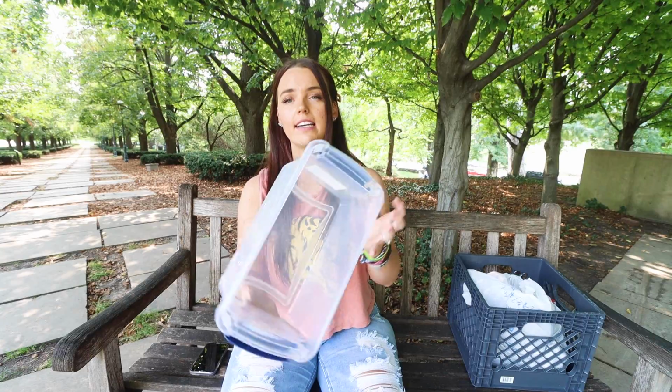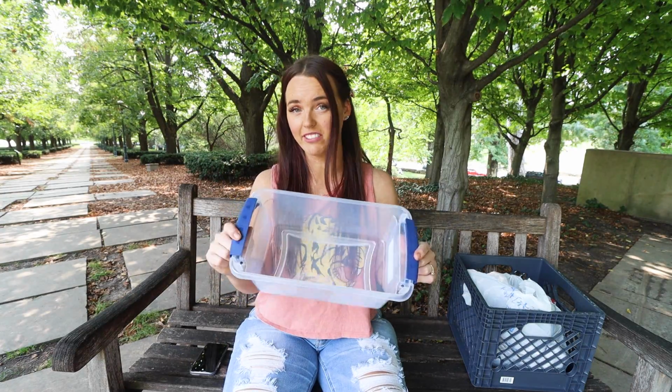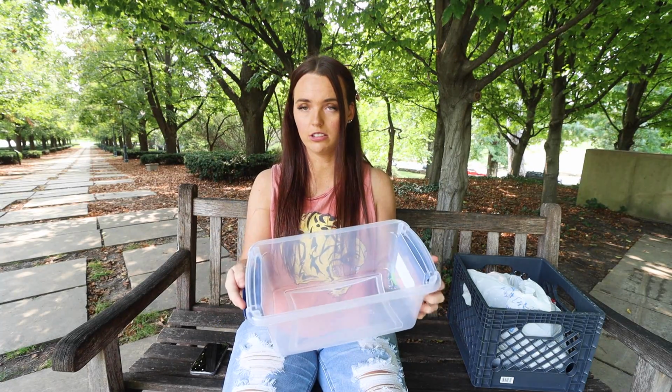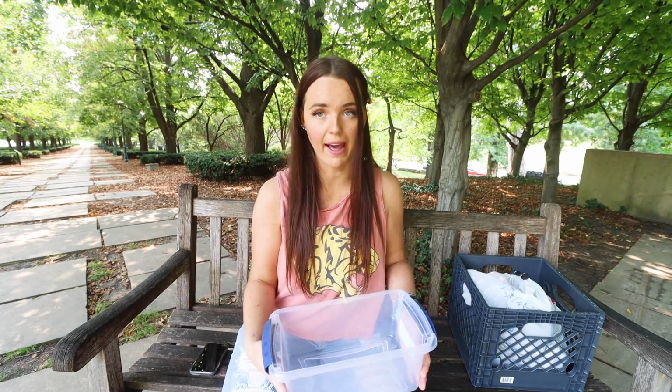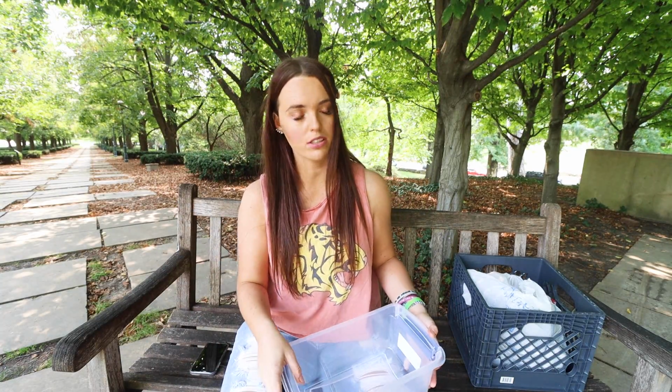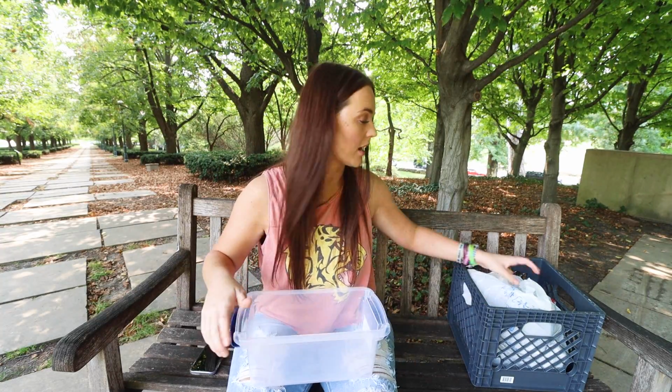Okay, so first thing is, I literally went to Walmart, Target, and the dollar store to find all of this. So this is the container we give you. Everything I found is exactly what we give you. It has a lid. The store didn't have a lid, and your stuff will be in here, and we give it to you every single day, and then we take it back. Only because in the past we've had kids break these and make sharp objects with them. So we're gonna build it like we did at the hospital.